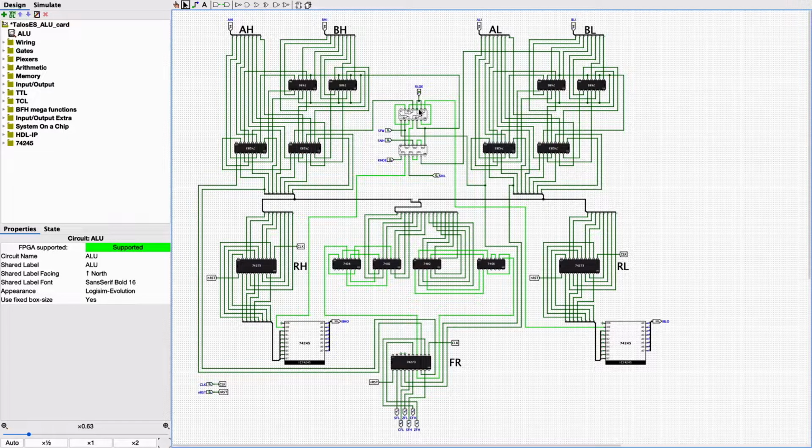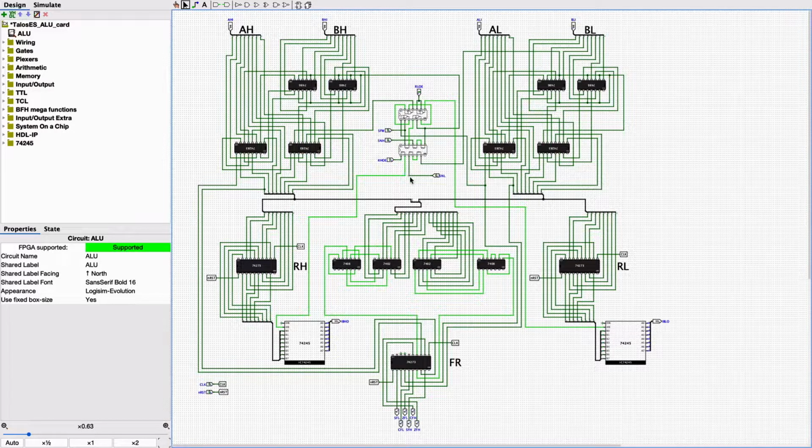Same thing for the other side, the result low output enable. I'm using this NAND gate here actually as an inverter, because if you put the same input on both inputs of a NAND gate, the output is just the inverted version of the input. So I'm using this NAND gate here as an inverter. And you might say, well, you don't need that either. You just make this active low instead of active high in the decoded instruction word.